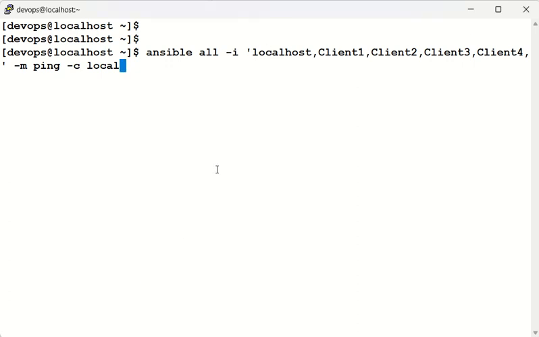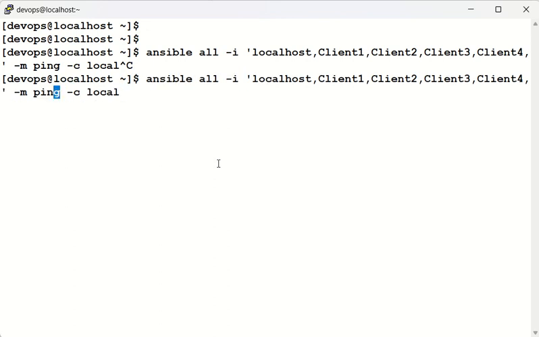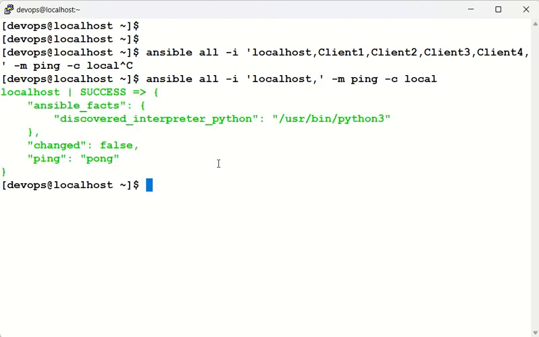So let me come back to this command and simplify that. Instead of having so many clients, let me reduce it to only the localhost and try to show you a few things. This was the command with which we started in our previous session, and there are a few components associated with that. Of course, we know that this is pushing the ping module. This is specifying that the connection type is local. We will come back to these things later. Let's now concentrate on why I need to specify this. Can't I do something little better than this?